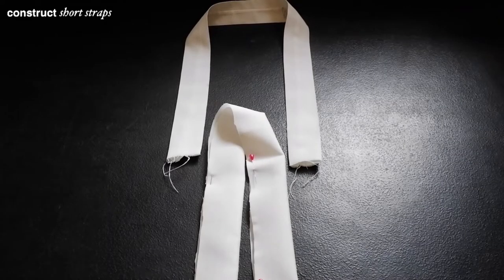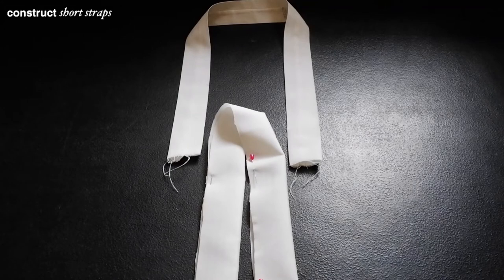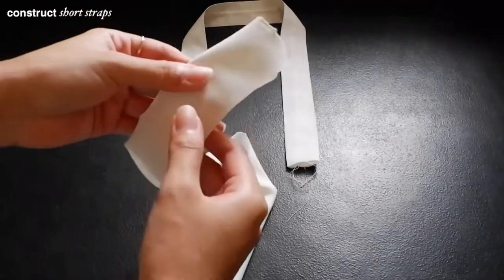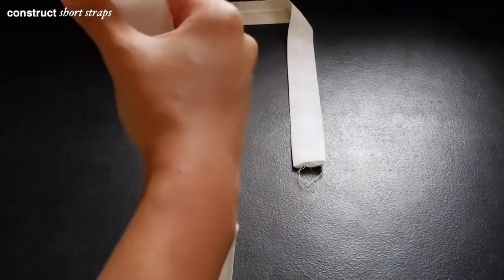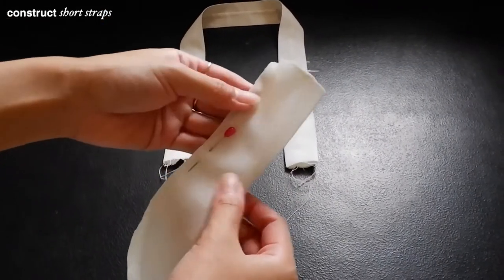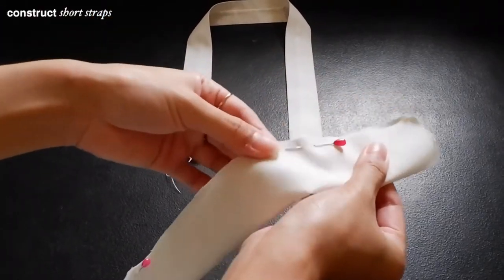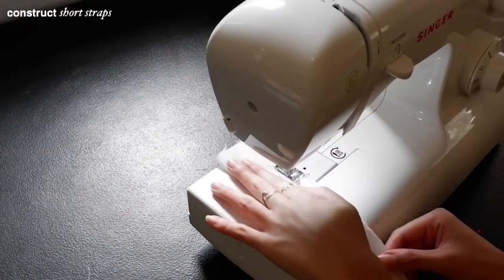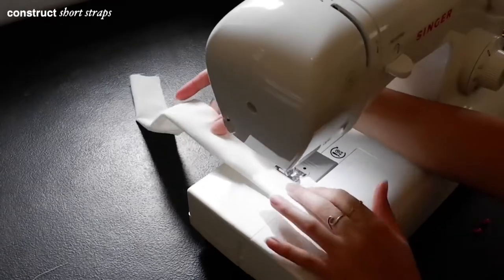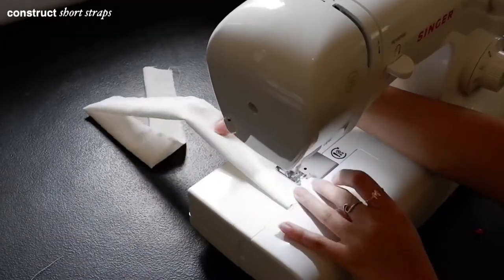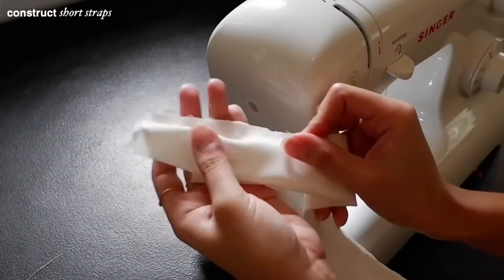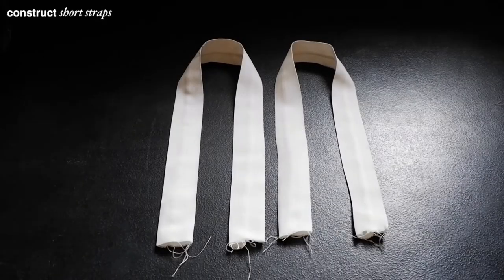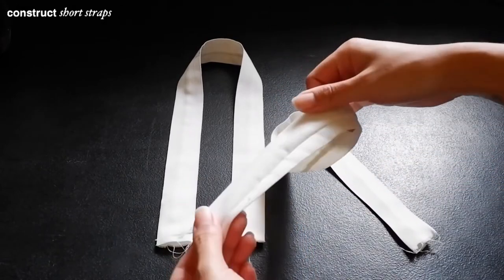Now for the short straps, the result we want is shown on top in this video. What I did is to just fold the original rectangular pattern that I have cut earlier in half, right sides facing each other, and sewn along the lines as indicated by the pins. This is how it looks like wrong sides out, so obviously the next step is to flip it over to the right side. This is how the short straps would look like after flipping over and running under a flat iron.